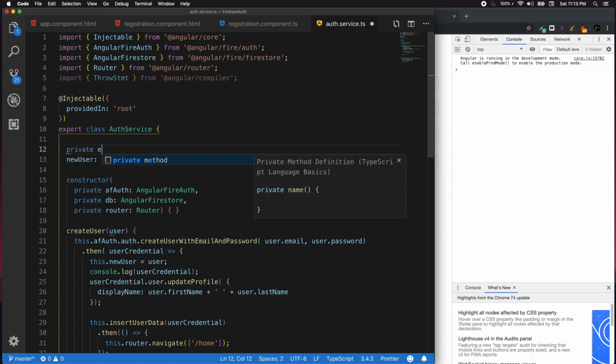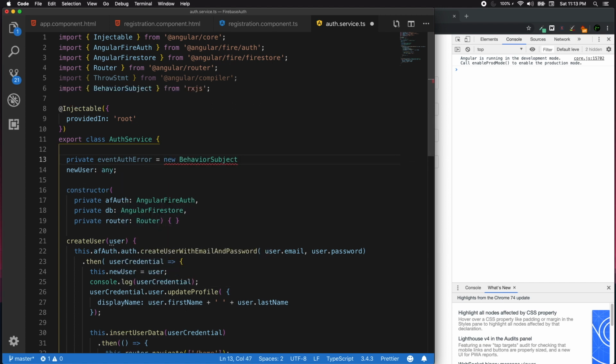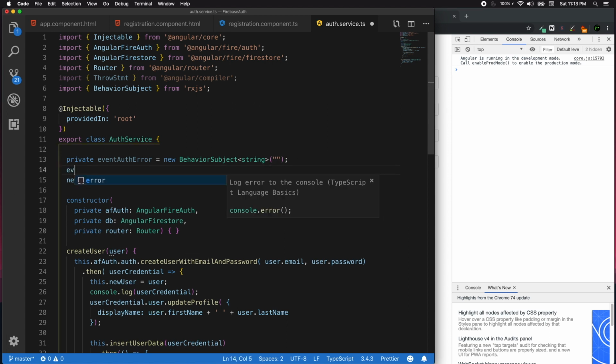For that purpose, I'm going to create something called a behavior subject, such as event auth error equals new behavior subject. When you create a behavior subject, it should have a value set. This is called the source. So it's set as an empty string, and event auth should be private and this should be public. Only then the emit will happen.